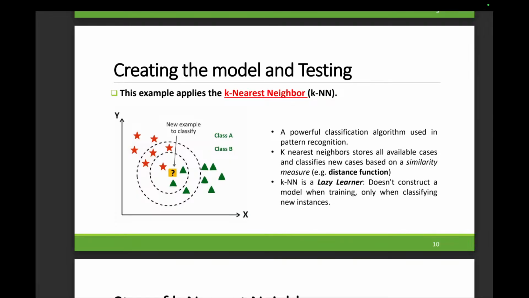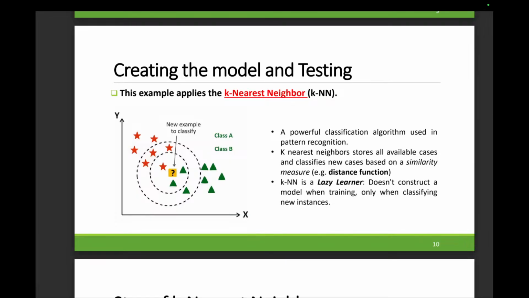The K-NN concept is trying to measure the distance from the unknown data to each data point that you have. Also, the K-NN technique is a lazy learner. Who is a lazy learner in this class? No one, everyone is an active learner.